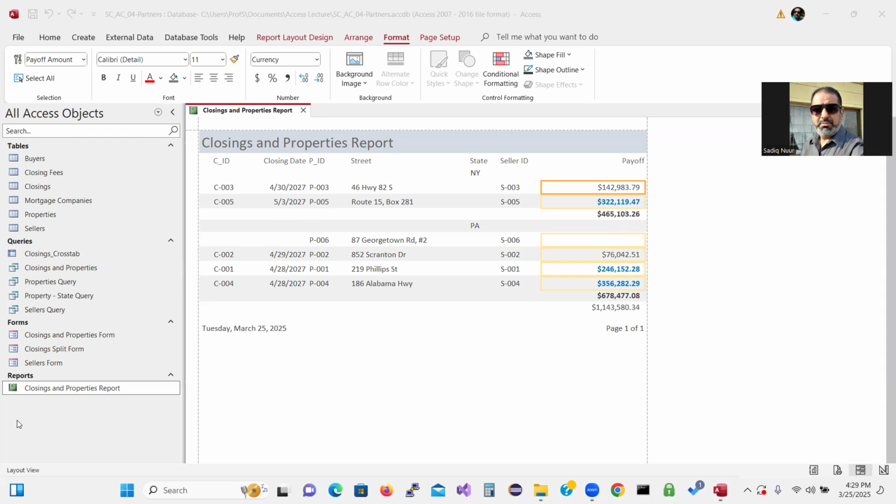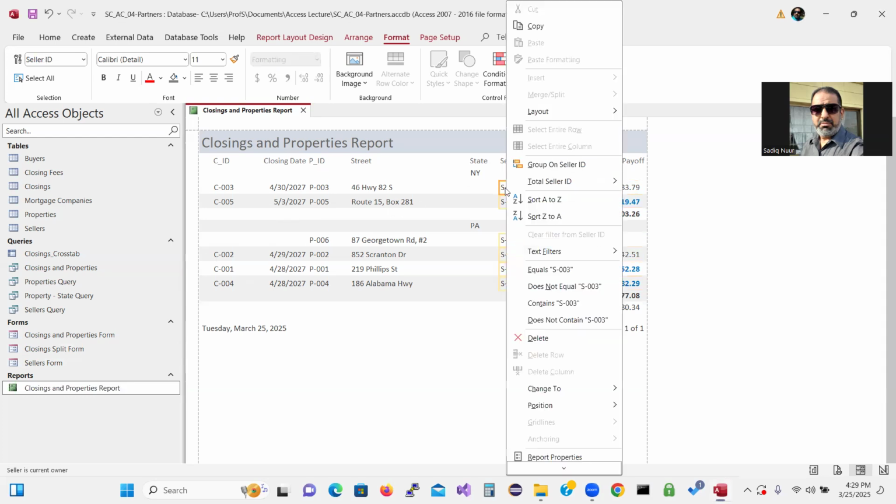So to do that, we're going to go to the seller ID and then right click on it. And then these are the filters. So we're going to choose does not equal S or S2.